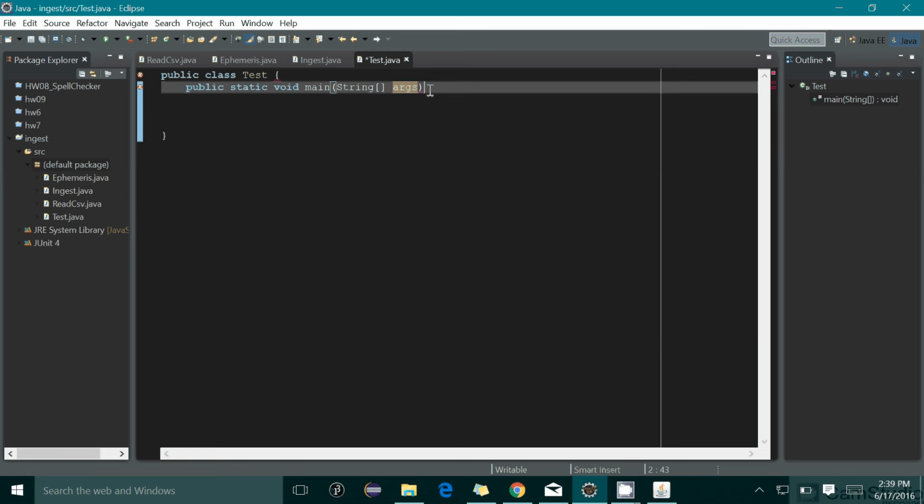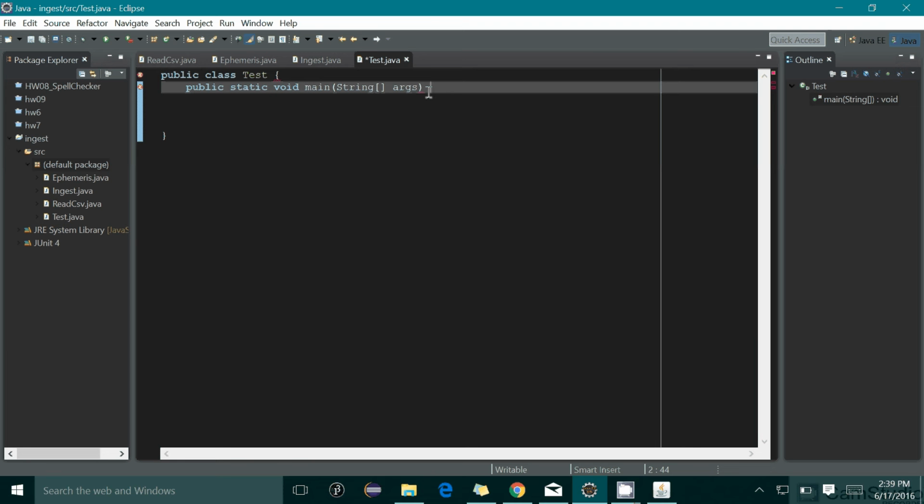You're not going to need to really understand it for this simple program, but essentially this array of arguments is what you can eventually give to the program. The user can provide one or more arguments to this main method for it to be able to run. And that's an array because there can be one argument, there can be 0, there can be 10 of them, as many as you want.